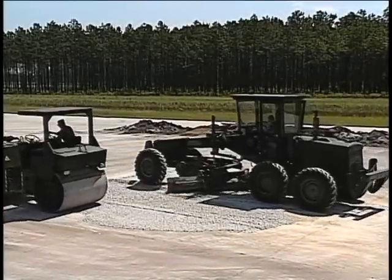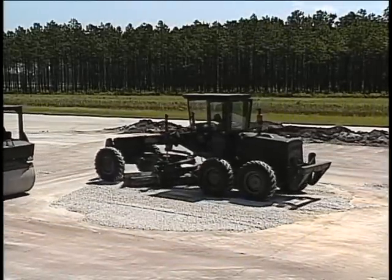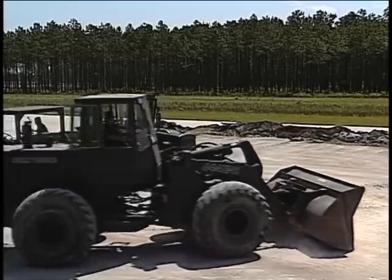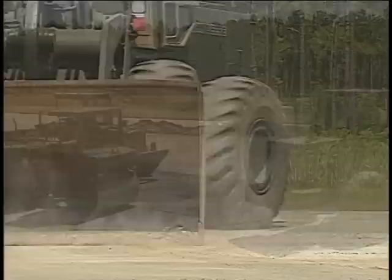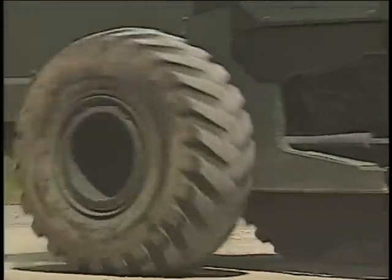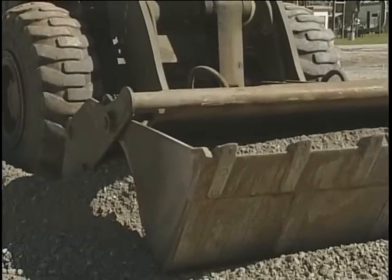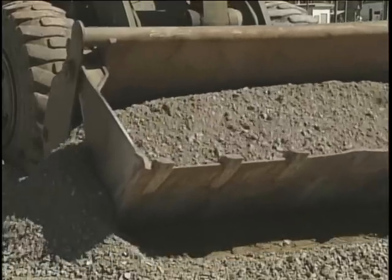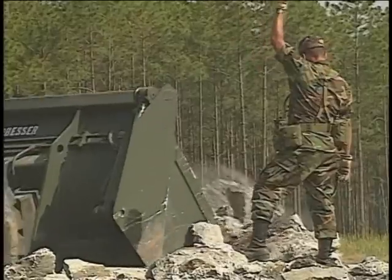Civil engineers must make the most of the construction equipment that they have available. The wheel-mounted front-end loader is no exception. While the standard bucket on a front-end loader can accomplish a lot of work for you, it's hard to beat the multi-segment or 4-in-1 bucket. This bucket can accomplish 4 different tasks.